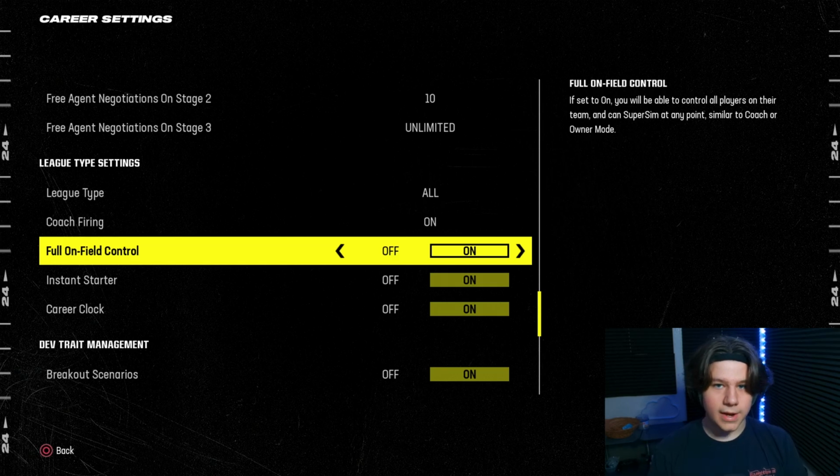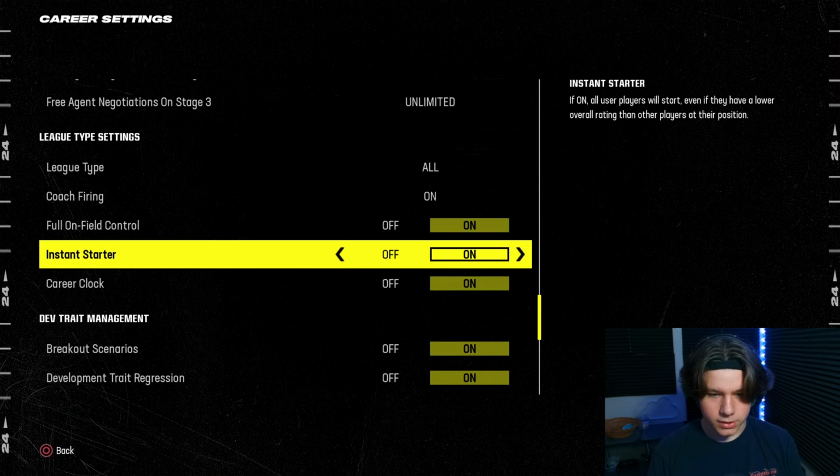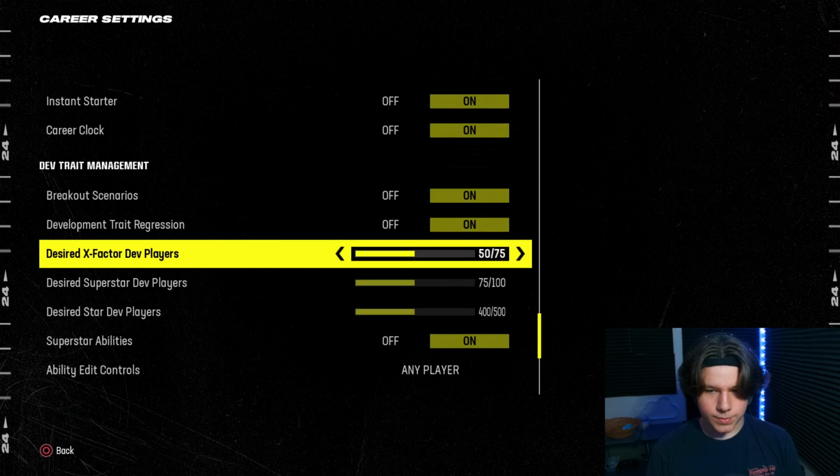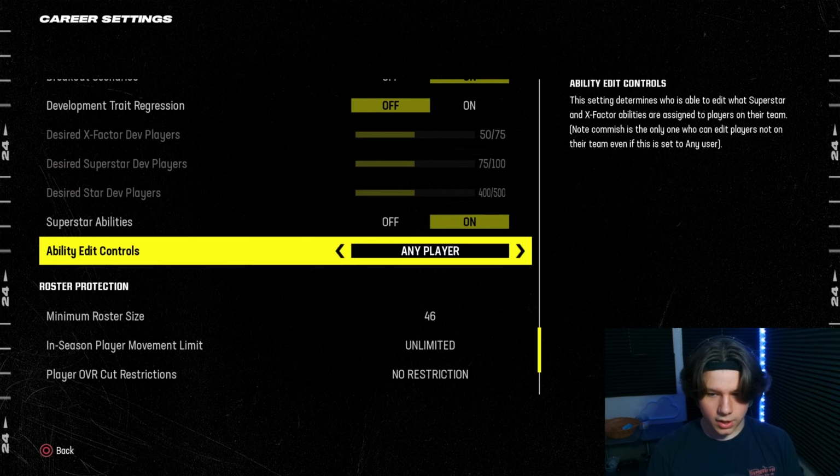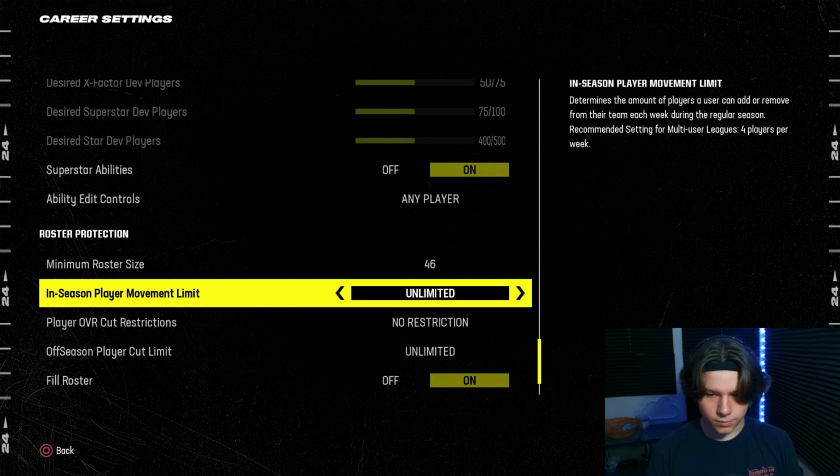But if you want to do a franchise with a player, this is very important that you turn off, because if you're playing quarterback, it would have you playing the whole team still. So if you want to turn that off just so you could play quarterback, that's what I'd recommend. Dev trait management right here, breakout scenarios there, and then I'd normally turn that off. Superstar abilities on, minimum roster size, in-season player movement limit.